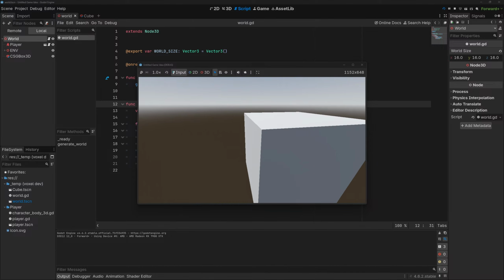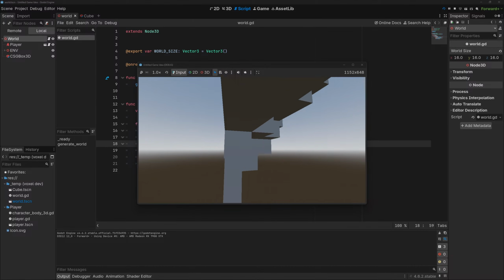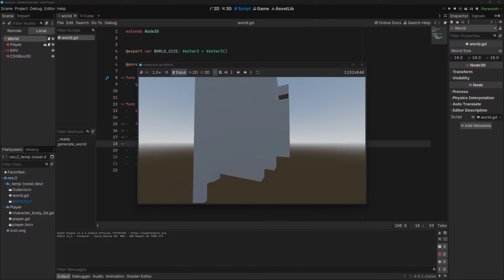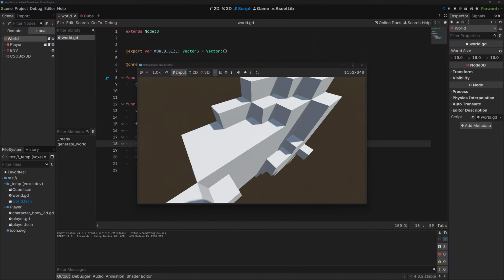I just need to check the value. It's -1 to 1. So, and I have it inverted. Huh.